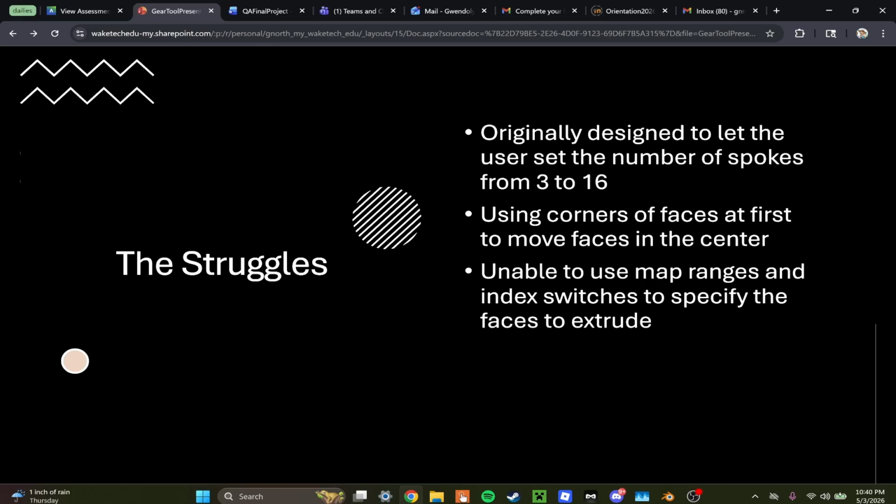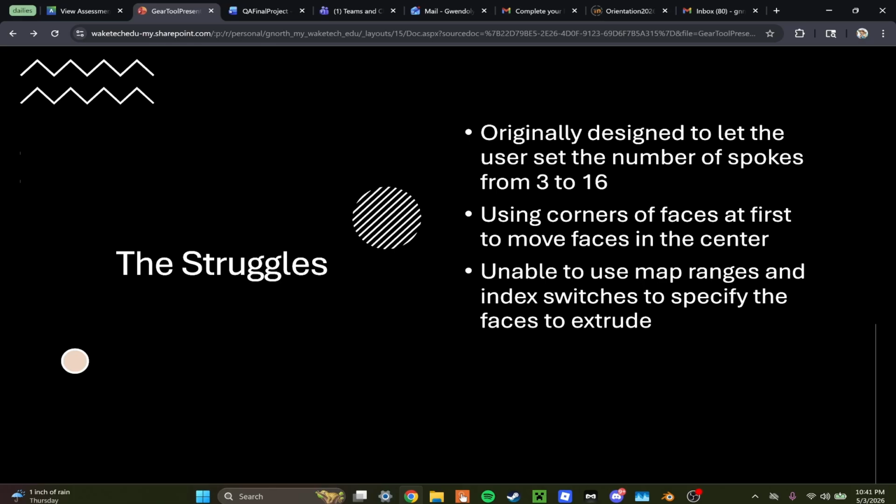I was also unable to use map ranges and index switch nodes to specify the faces to extrude. That's another reason I couldn't do the first point on this page, because I could not get those to work. The map range and index switches were a way I was trying to shrink down my workload, but they don't interact with index very well, only mainly regular values like float or integer.